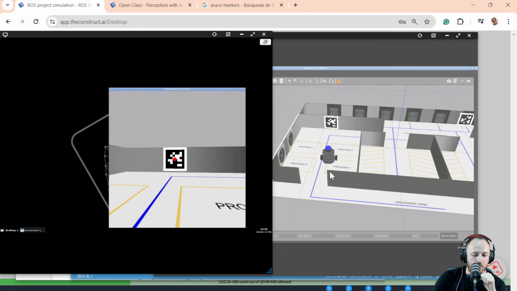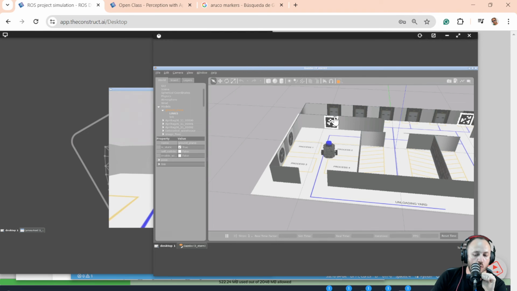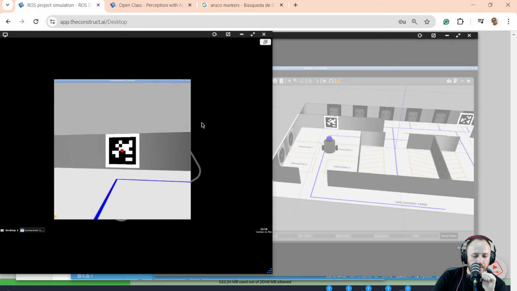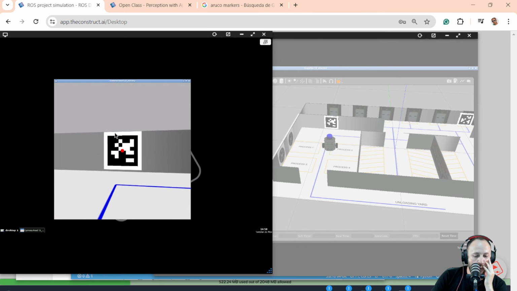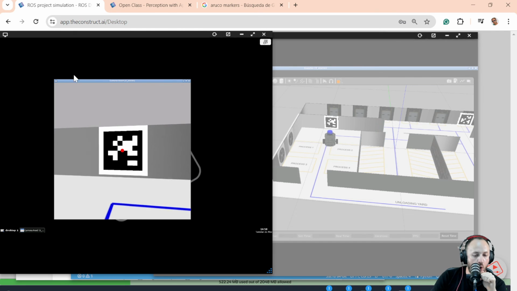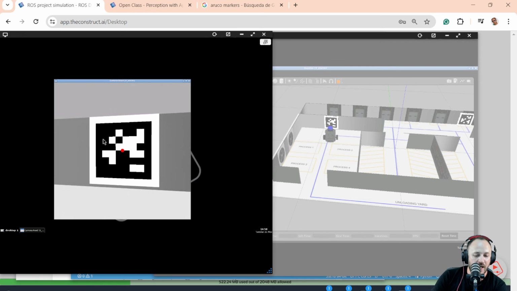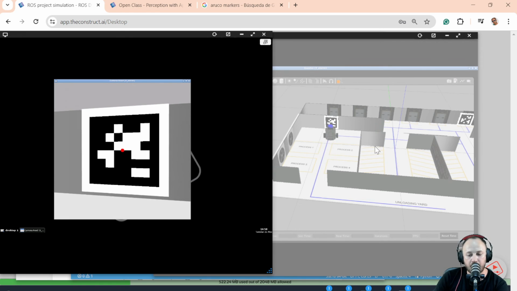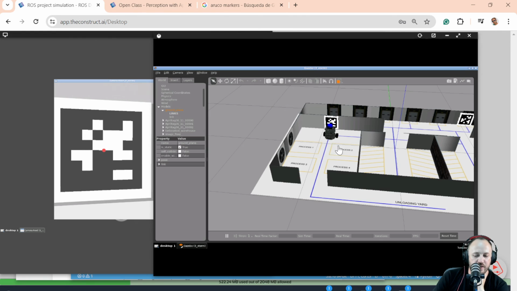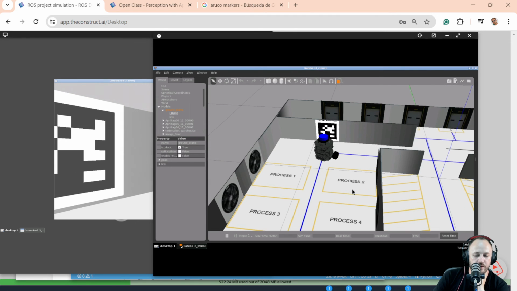starts with the first step, which is detecting this April tag, and then it's moving towards the detection, right? You put this here. Now, when this April tag occupies more than 30% of the whole camera view, the robot is going to stop moving forward and start rotating to the right, or that is what should happen. There it goes. So now, as you can see, it has stopped and it's starting to rotate to the right.